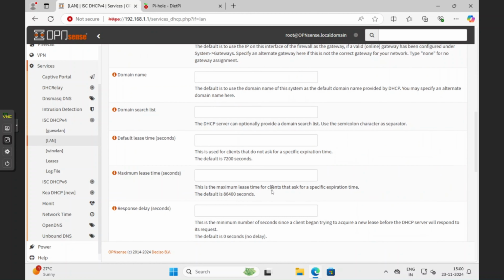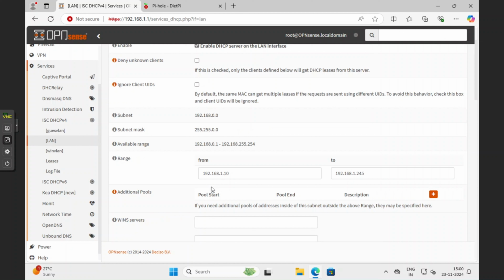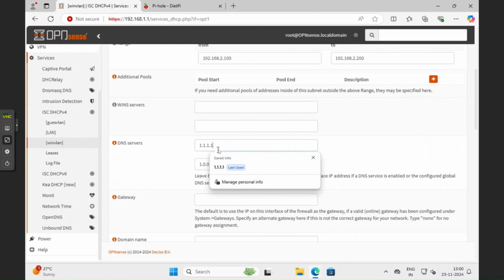So whenever any new device goes to my DHCP server and requests an IP address, it should be aware of the DNS server. Earlier, I had used the Cloudflare DNS server.